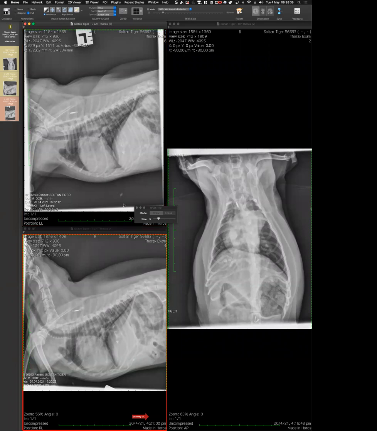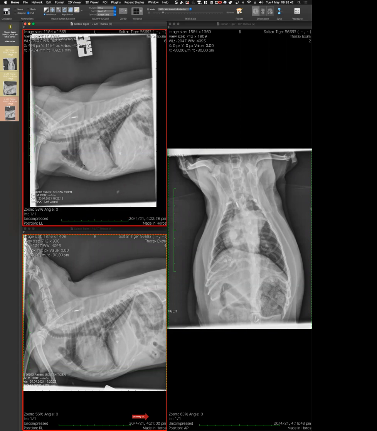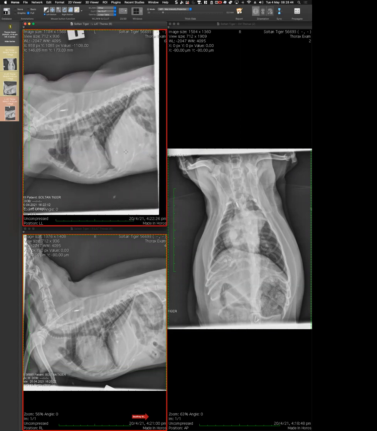I was interested in the sternal contact that you have. This film is not particularly expiratory, the right lateral looks to be expiratory. There's increased sternal contact, I think, here on the left lateral. Mm-hmm. I don't know if that means it's the left ventricle because on the DV it looks very rounded here. I think that means it's the left ventricle, but I don't know how that fits in with the pulmonary outflow tract being enlarged.